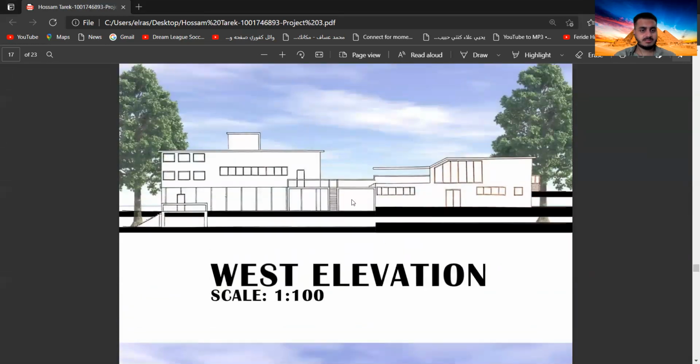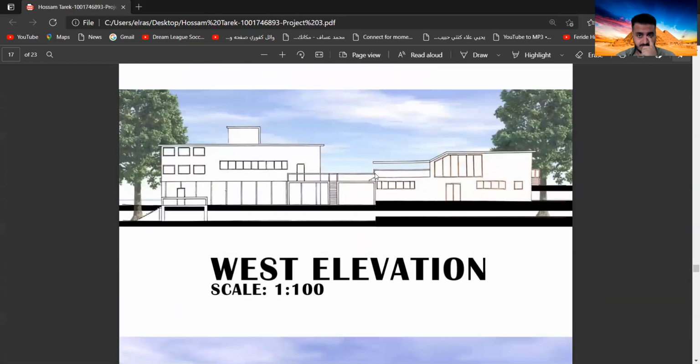This is my west elevation. I have the outdoor area here, as I mentioned, and the floor plans, the outdoor of the working space, the staircase to it immediately, the bridge. This is the door. I also have an opening from the roof here, so it lets the light get inside the living area. The bridge here is the small bridge of the second entrance of the facility building. This is my west elevation.